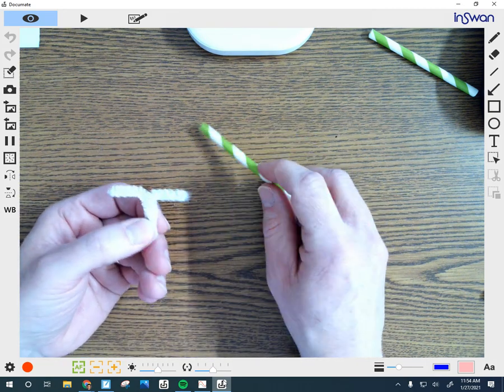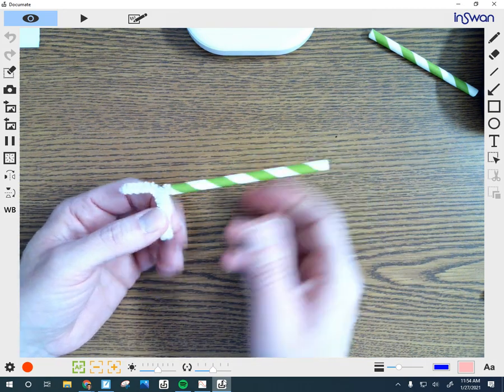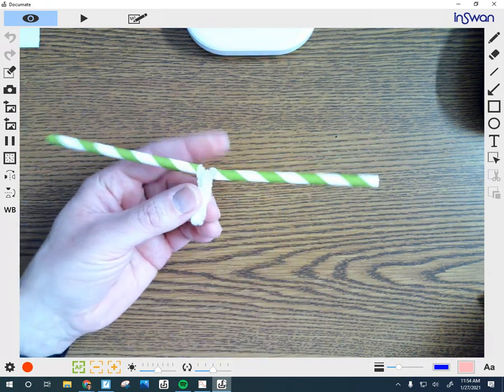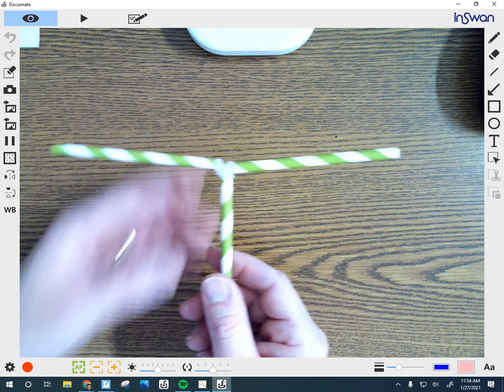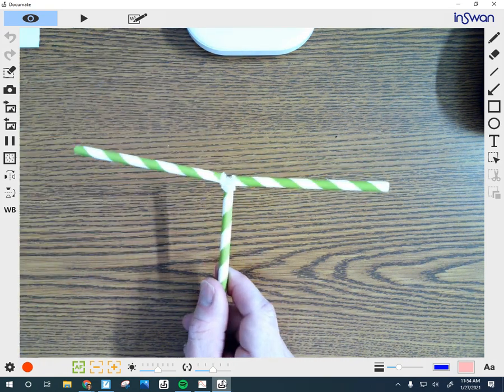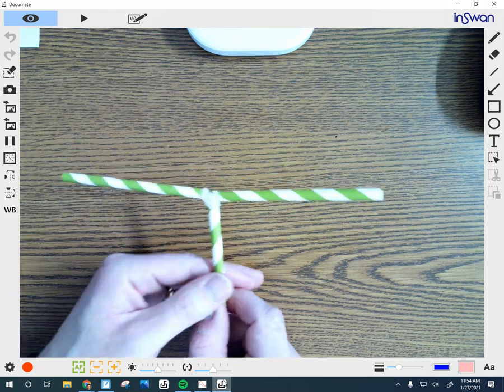So for sulfur trioxide, I want to have a bond to an oxygen, a bond to another oxygen, a bond to a third oxygen. So we get kind of a T shape at first. And that is kind of what the Lewis structure looked like, right?